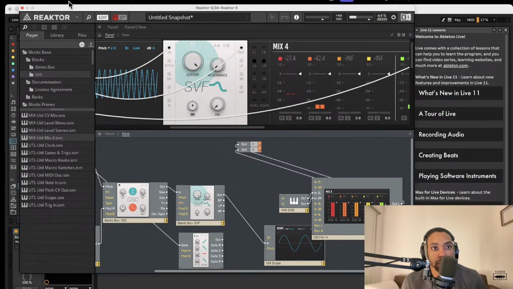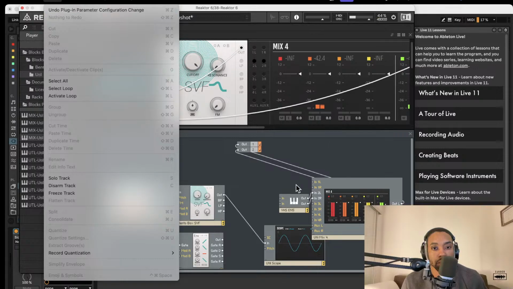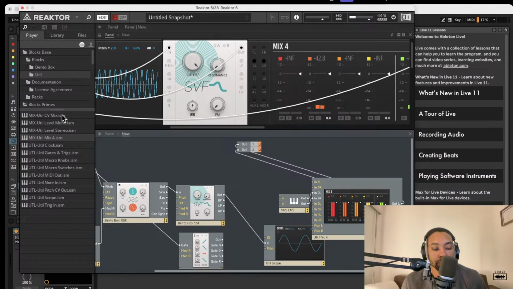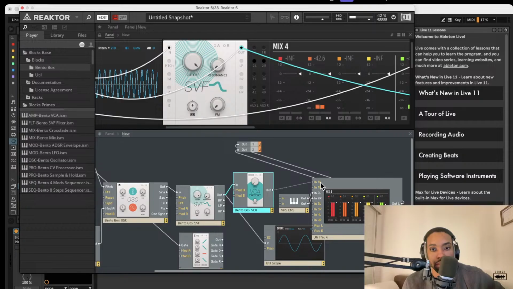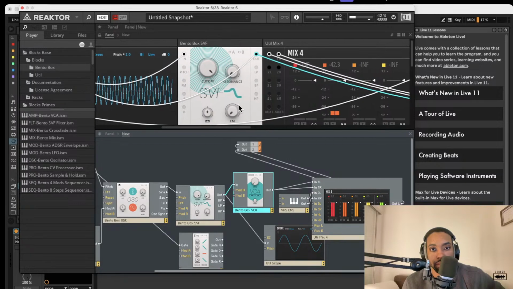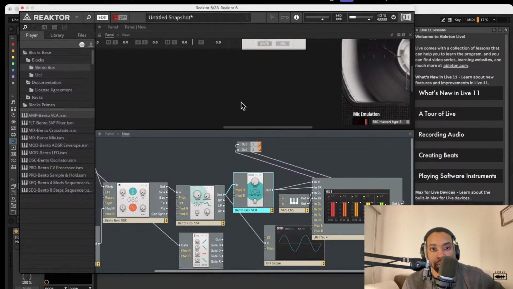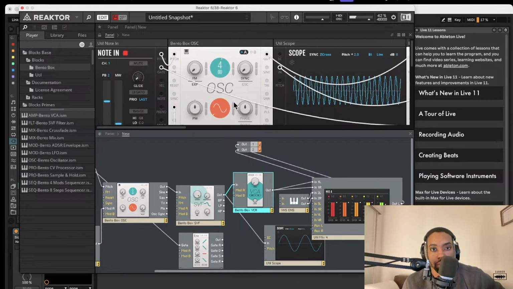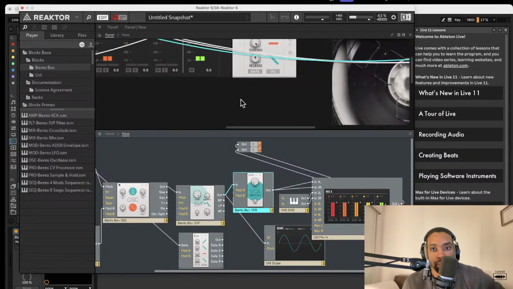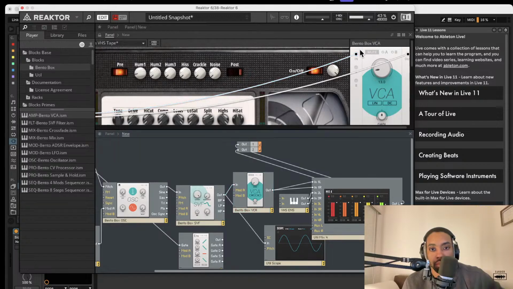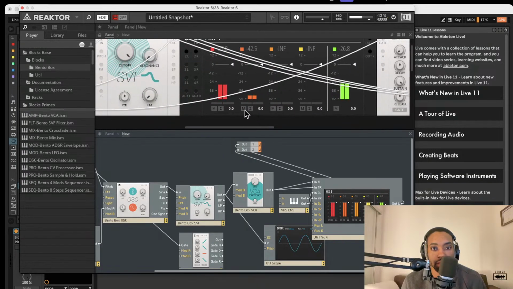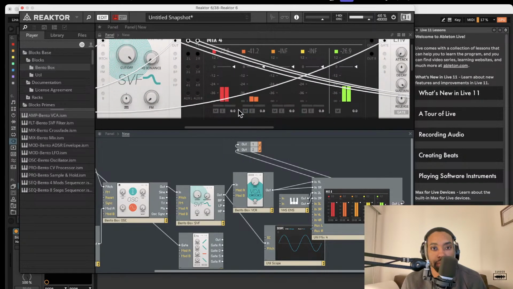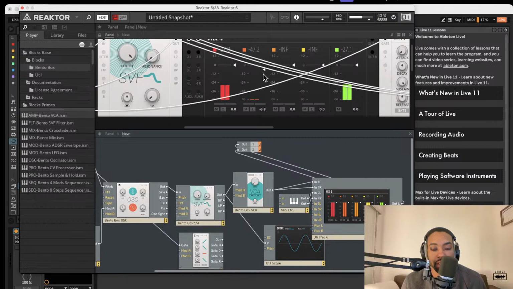Okay, we can re-add that VCA. So we got 2 channels. We should have 2. Yep. So we can blend those together.